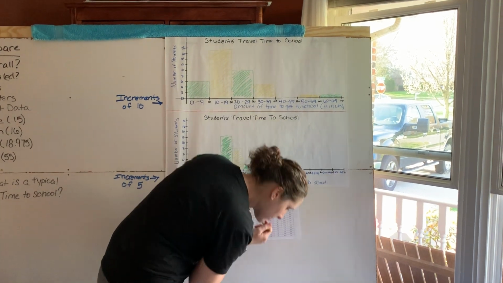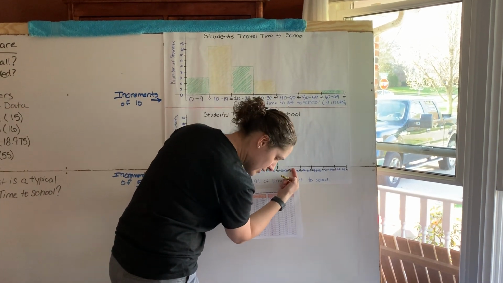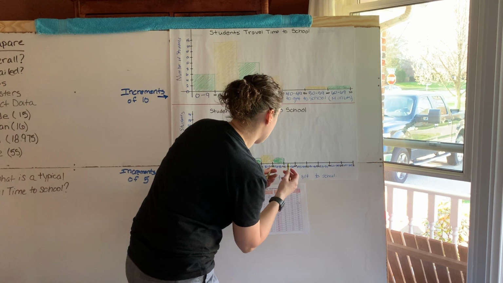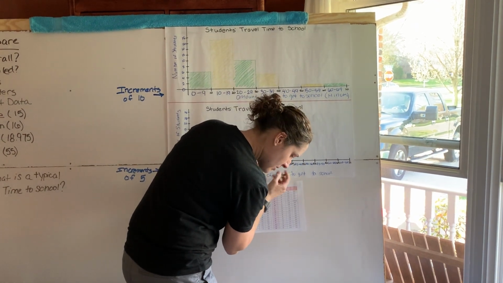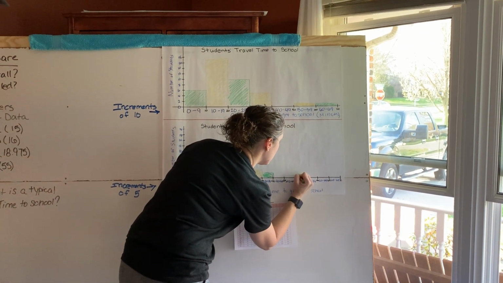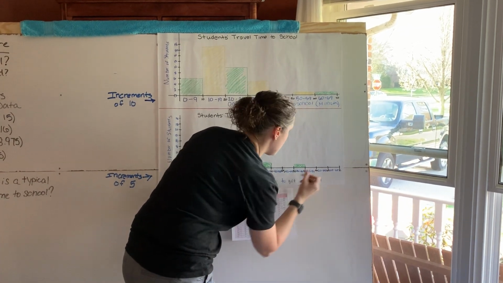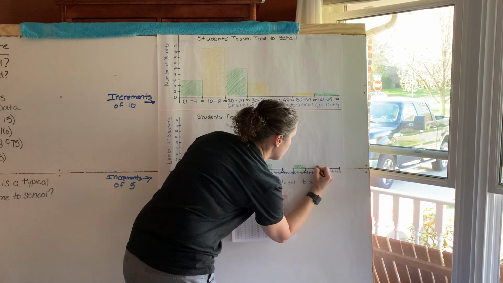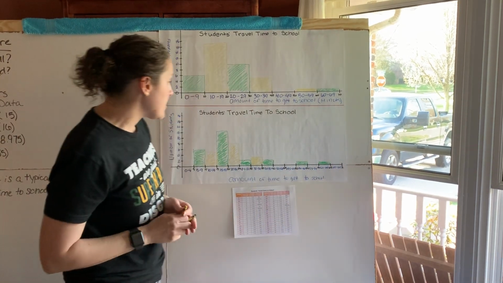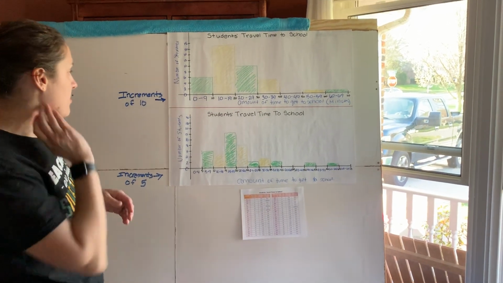40 to 44 is nothing, and another nothing, and then 1, and a nothing, and a 1. Okay. All right, so I hope you successfully got caught up with me there.